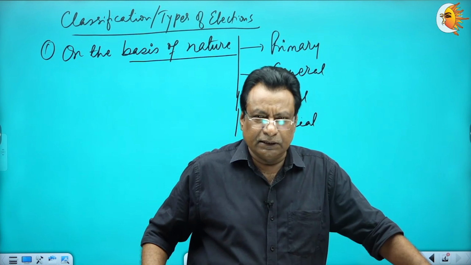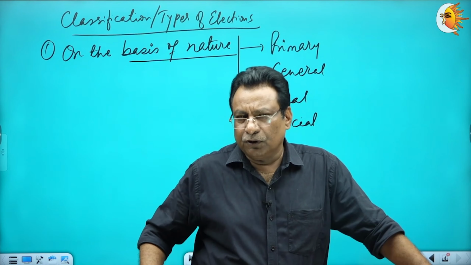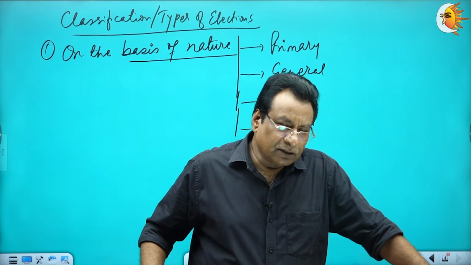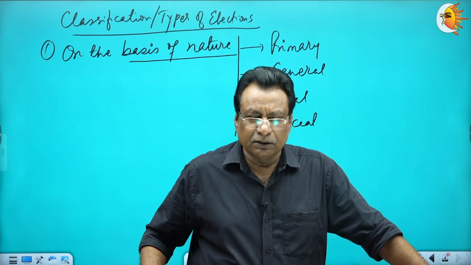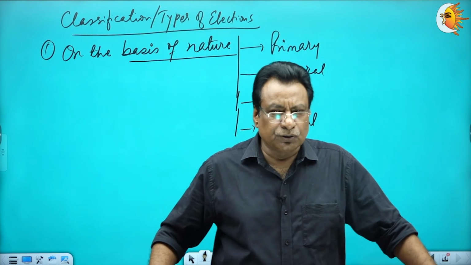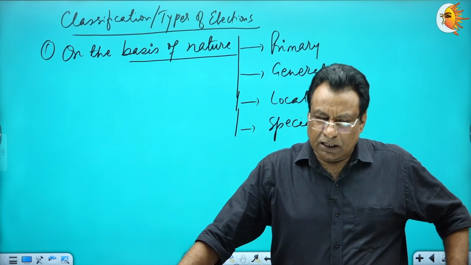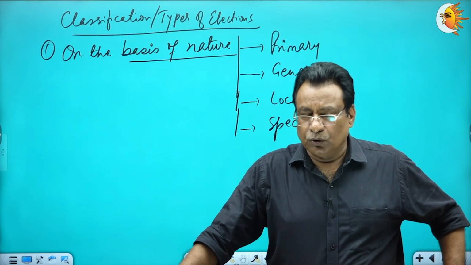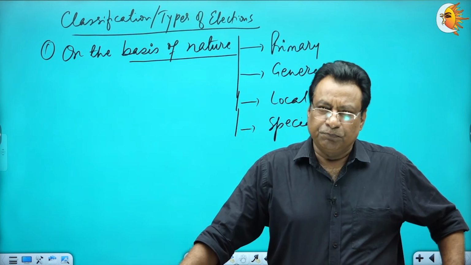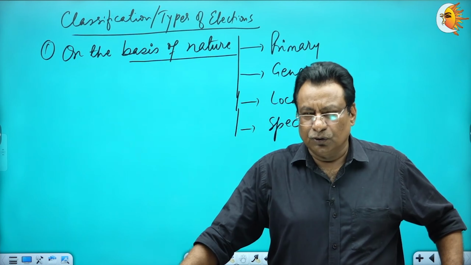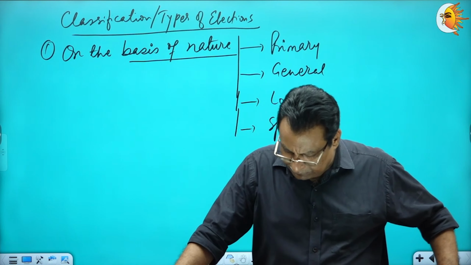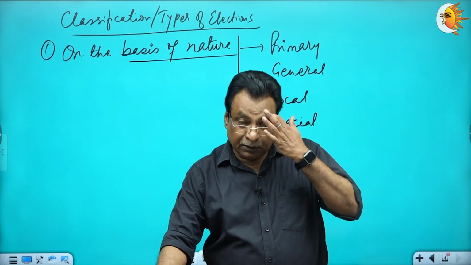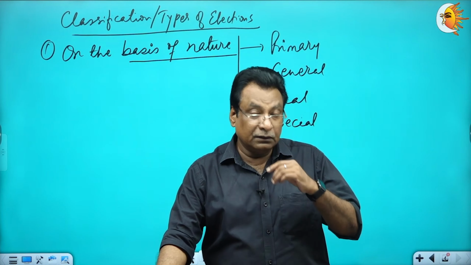Very simply, we can say that primary elections are for picking up or electing the party nominees. In that course, either the general public cast their vote or the members of a particular party cast their vote. If the general public cast the votes, then that primary is called open primary, and if only party members cast their vote, that is called closed primary. And that way, we can say the party nominees are elected.